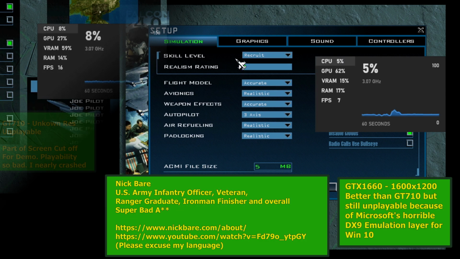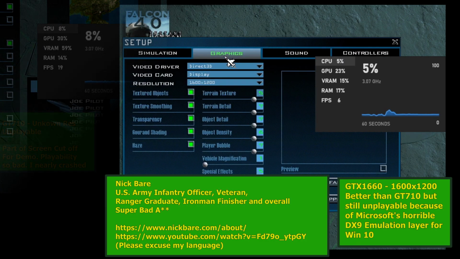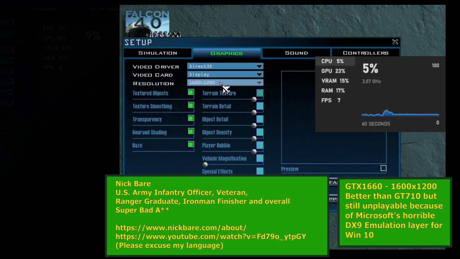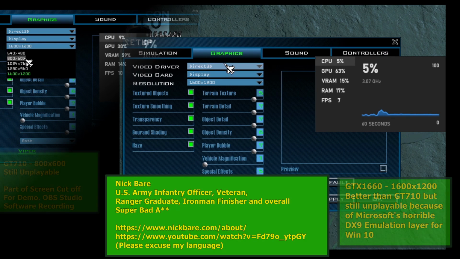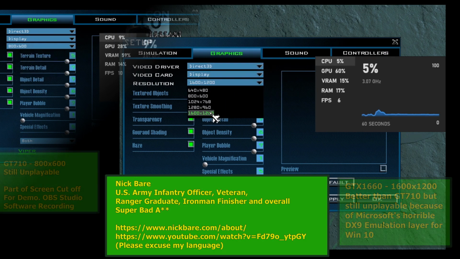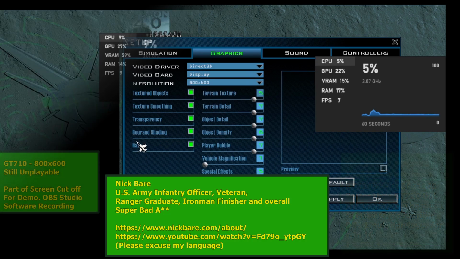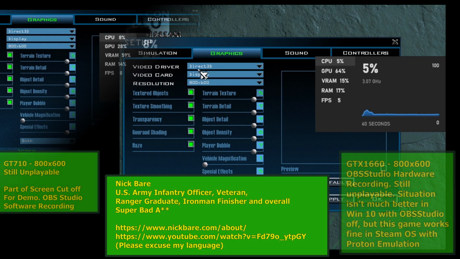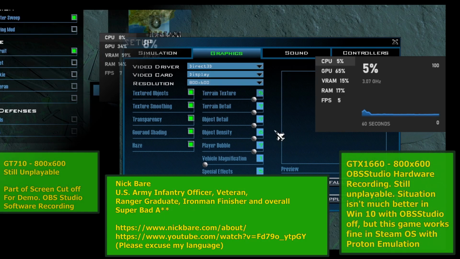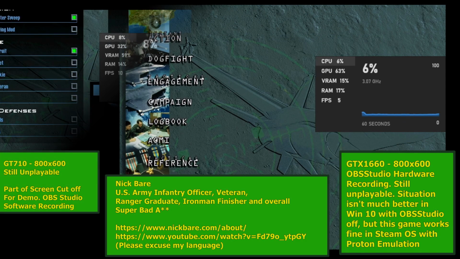So I'm going to go back over here. Yeah, I've got invulnerability turned on. Go to graphics. We're going to change this. It says Direct3D, that's what it should be. We're going to go back down to 640 or 800 by 600. Okay, maybe that'll do. All this really doesn't make much of a difference, but we're going to go 800 by 600. Click OK. I'm going to try this again.